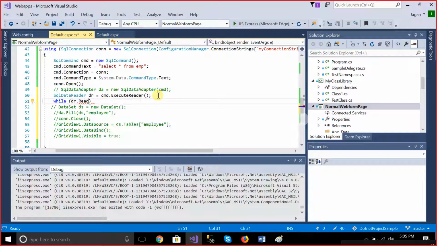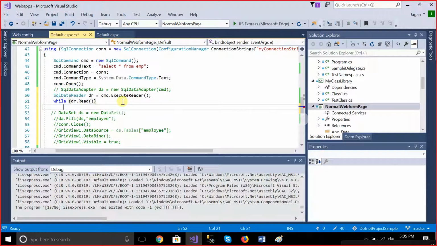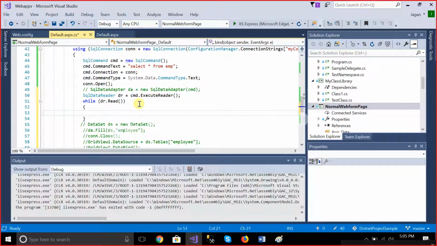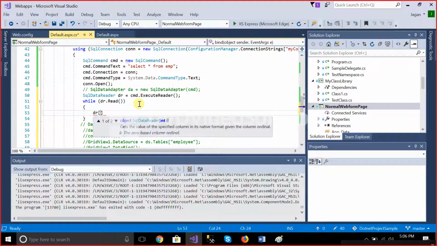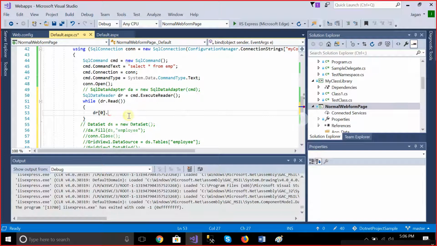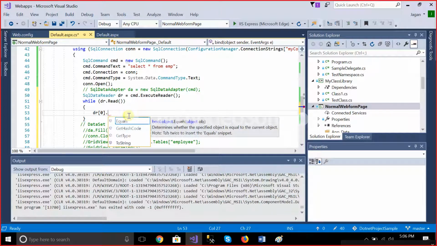Actually, I want to show here. Employee ID equal to this. Then I'm going to append.